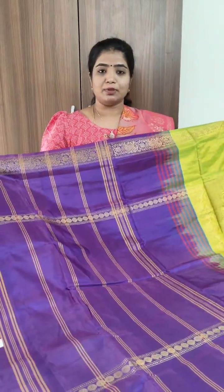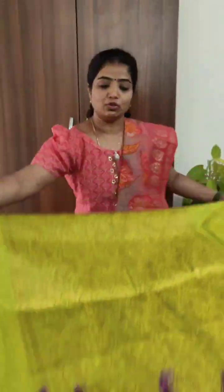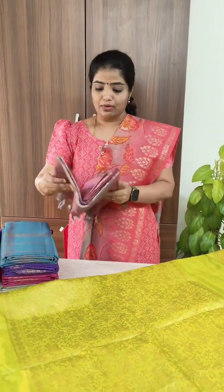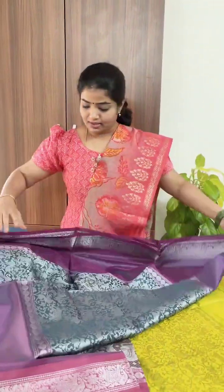See, this is the pallu. Pallu is a very contrast purple color. And all these sarees are recommended for dry wash. We have two patterns in this. One is a plain border with stripes. And another one we have a very grand pallu. I will show you. See the same Vanasingaram pattern in silver zari.